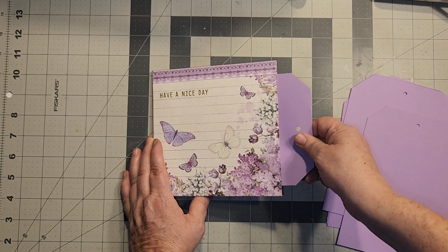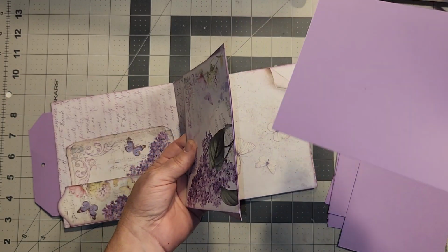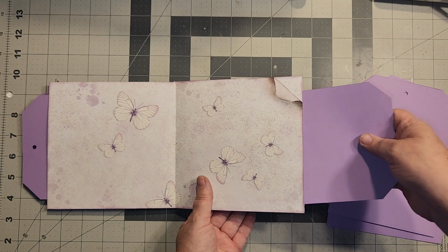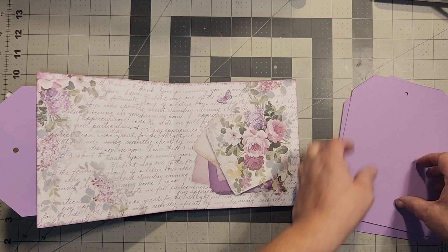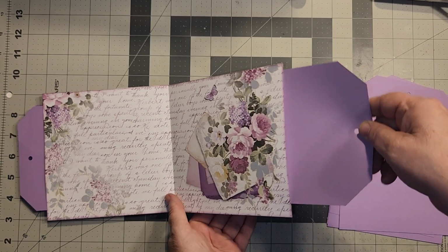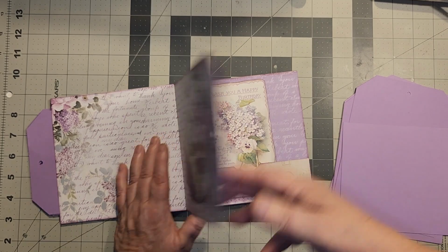Now you can cut the corners of the bottoms off if you want. It does stick out a little bit, but you know, I think I might be okay with it. This is the one with the envelope in it. We'll see what it looks like after we fill it. And I can always change it off screen. It's to your preference. It's however you would like it to look. Oops. Okay. I really like that page. It's pretty. Well, is it not wanting to go down in there? I don't know if I got a little drunk on how I was putting that in or what happened.